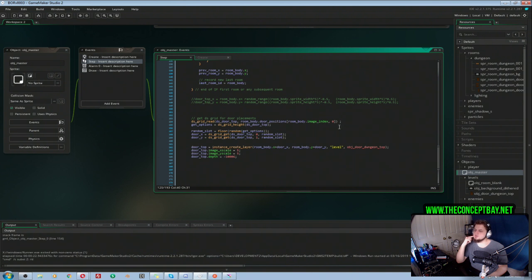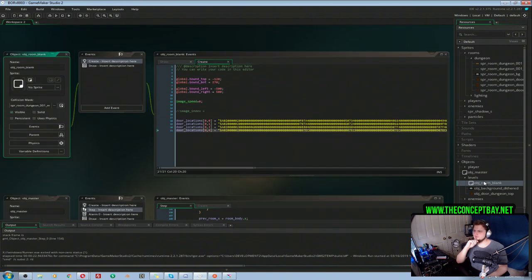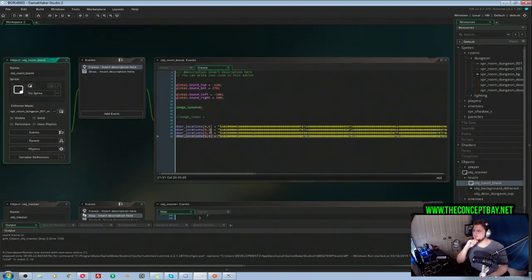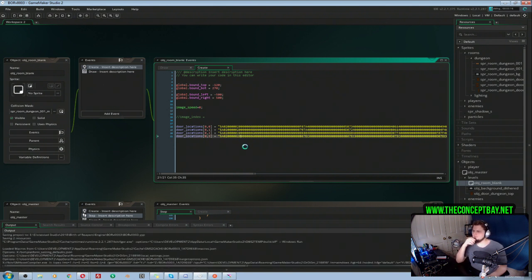Door underscore positions. Room body. Room body image index, and I'm getting 0. Now we do have that value there, right? Yeah, 0, 1. Well, that wouldn't change anything as far as I know, because we're not even accessing that value.